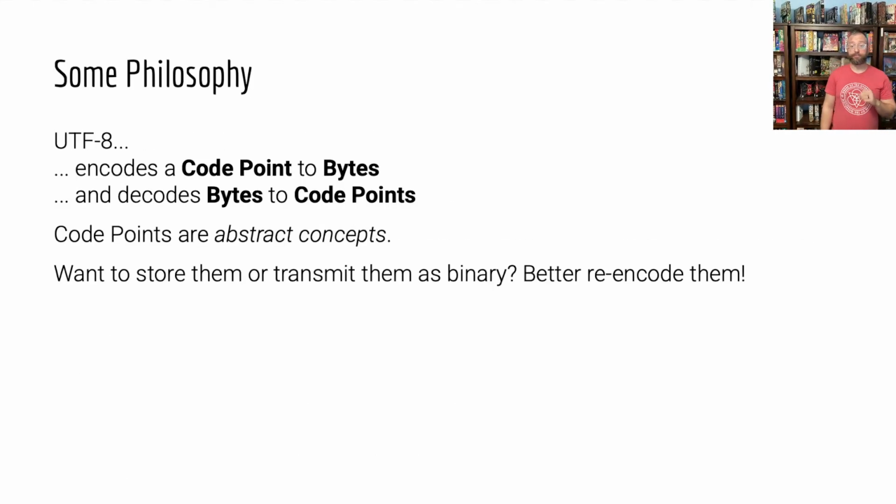Okay, some philosophy here, right? Unicode takes a conceptual letter, a code point, or a smiley, an emoji. All of the emoji are different Unicode code points, making the Unicode standard body possibly one of the most powerful groups in the world because they can just create new emoji, right? So you have like the tada emoji, and it is Unicode code point number blah blah blah blah blah, but it's just a concept.